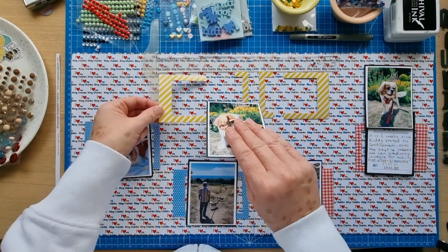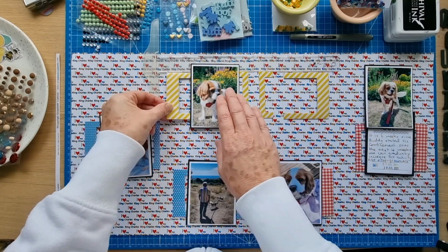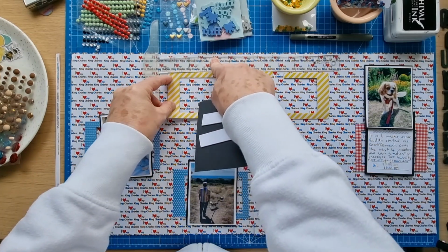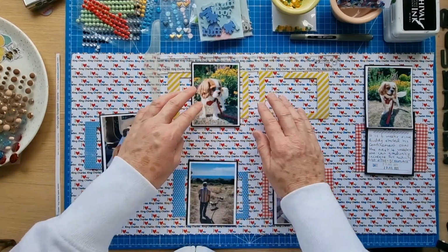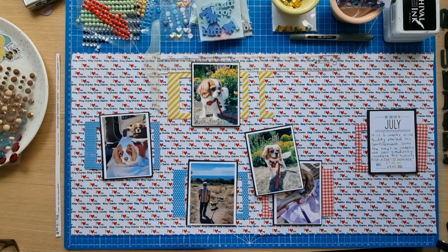So if I put my photo there and I want about that much space there, and then this side, I'm not sure how much space I want. I think I might place that one there actually. Yeah, there might be an easy way of doing this, but I'm not sure what that is at the moment, so I'm just going to do it my way and probably make it a lot harder than it could be.